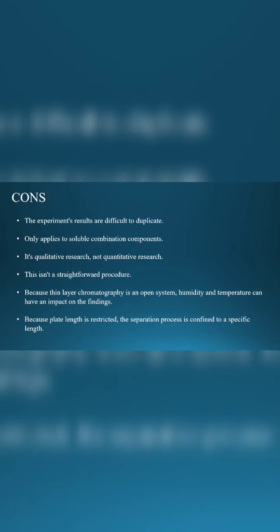Cons. The experimental results are difficult to duplicate. It only applies to soluble mixture components. It is qualitative research, not quantitative research. It isn't a straightforward procedure. Because thin layer chromatography is an open system, humidity and temperature can have an impact on the findings. Because plate length is restricted, the separation process can be confined to a specific length.